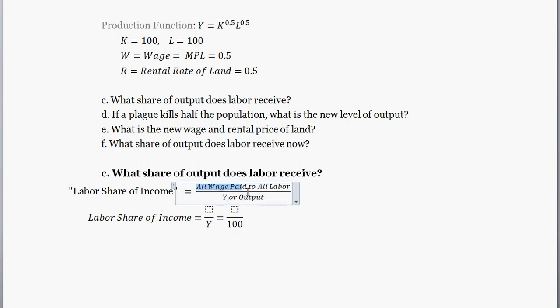And then what about all wages paid to all labor, how are we going to find that? Well we figured out the wage rate, remember that was one-half here. So it's the wage rate times, and there's a certain amount of employees that were hired, a certain amount of labor that was employed. And that was L, that's the total number of people employed in this economy. So all wages paid to all labor is going to be the wage rate times however many people received it.